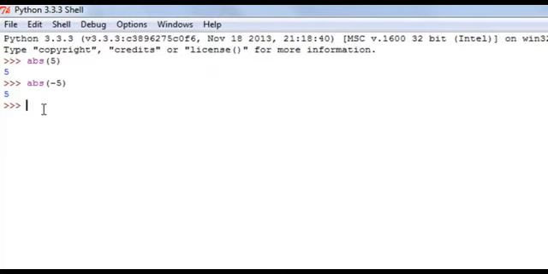Whereas to get to the number 5 you have to travel in the right direction on the number line, to get to the number -5 you have to travel in the opposite direction, or the left direction on the number line, but in both cases you have to travel the same amount of distance, right? So they both are at the same distance from 0, and that is why the absolute value of both 5 and -5 is the same, and that's 5, right?